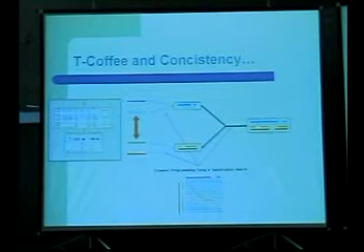Now, let me be very clear about consistency and where it comes from. We did not invent consistency. Gotoh started using it in the 80s. Martin Vingron also described it later. What we actually did was coupling the notion of consistency with the progressive algorithm. This was our contribution in T-Coffee.